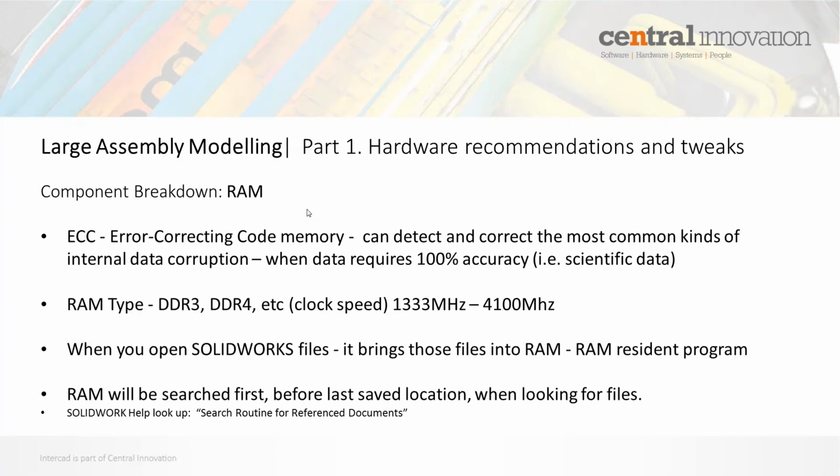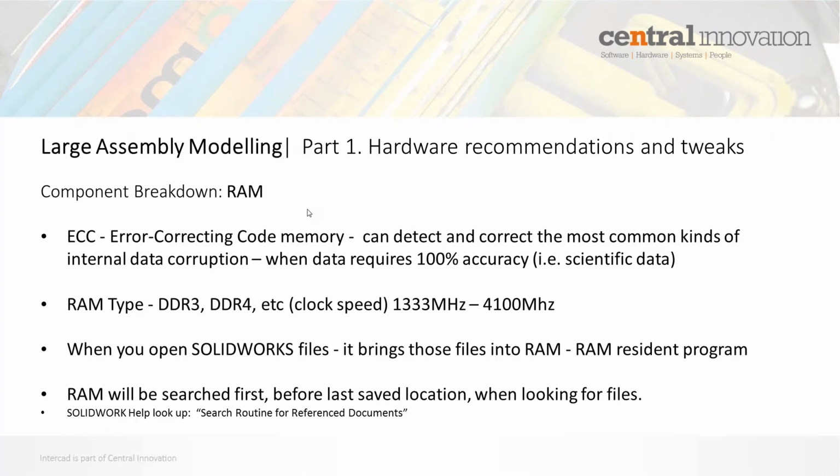When you open SOLIDWORKS files, it's bringing those files into RAM. SOLIDWORKS is a RAM resident program, so whilst you're working with your large assembly in SOLIDWORKS, it's going to be in the RAM. And so the faster that you can work with those, the better your performance is going to be overall.